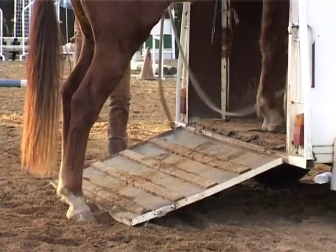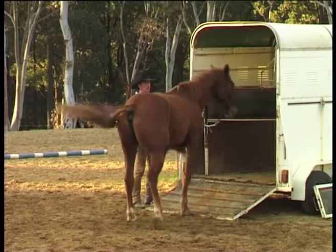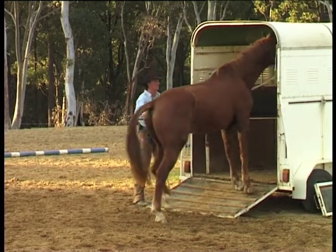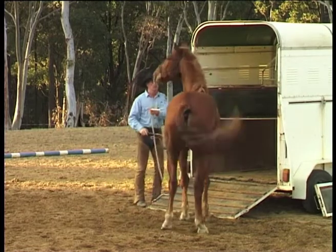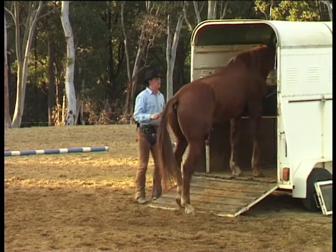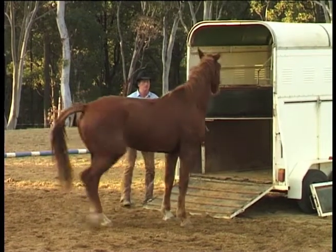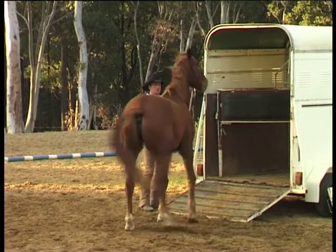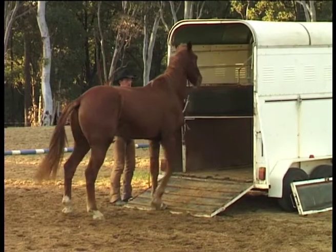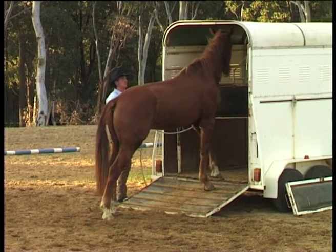Now just here, it's important for my timing to be right. That was a try, but I don't want to teach him to come out when he would like. So I'm going to ask my horse to go back on again, to try and get my timing so I can reward the horse for the try. Now just there. Good. I'm looking for him to relax. Now there, if he relaxes, I'll accept that as a try.